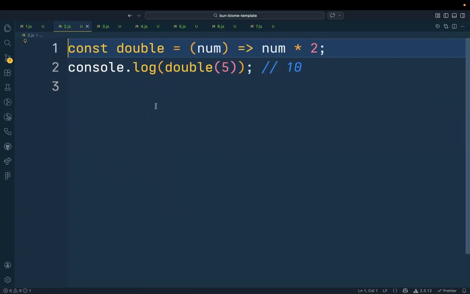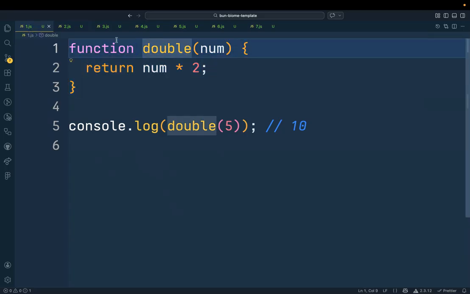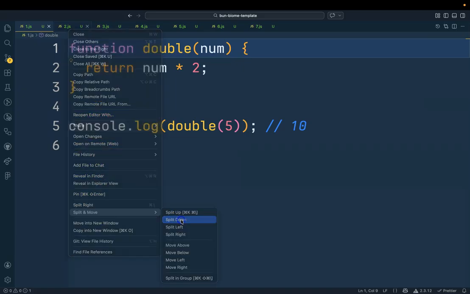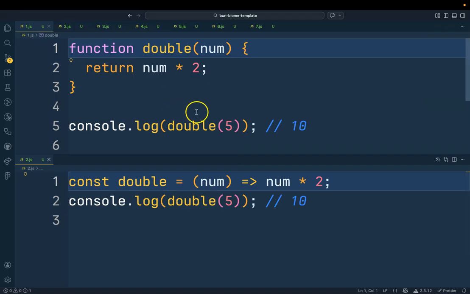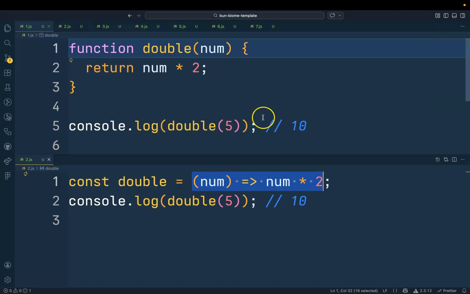We can have the same function and we can write it using arrow syntax. So in this case, it's much cleaner actually, right? We don't have this function keyword and everything. So to be clear, I'll actually just split this, split down so we can just see them. This is exactly the same thing written in arrow syntax. So this is really just another way to write the function. It doesn't necessarily change anything in this particular case. Almost never does it behave any differently.